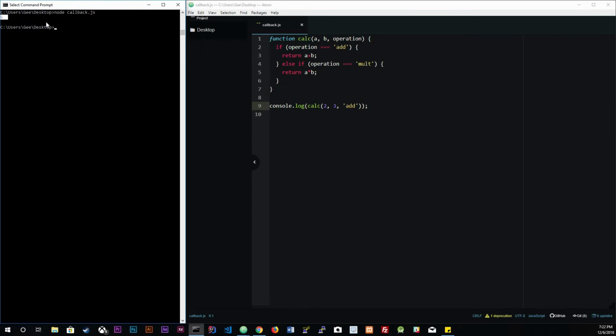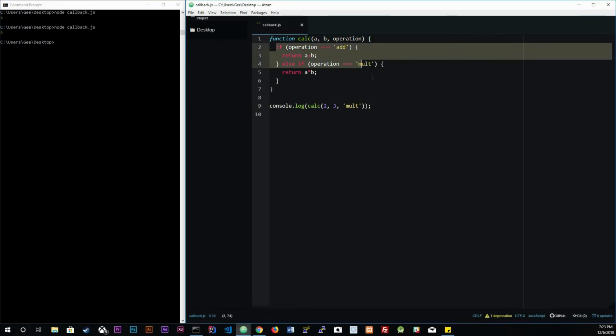That's what we expected. But what if we took this add and made it into its own function, and this multiply into its own function, right? Let's actually see if mult works. I'm pretty sure it does. Yeah, 6.